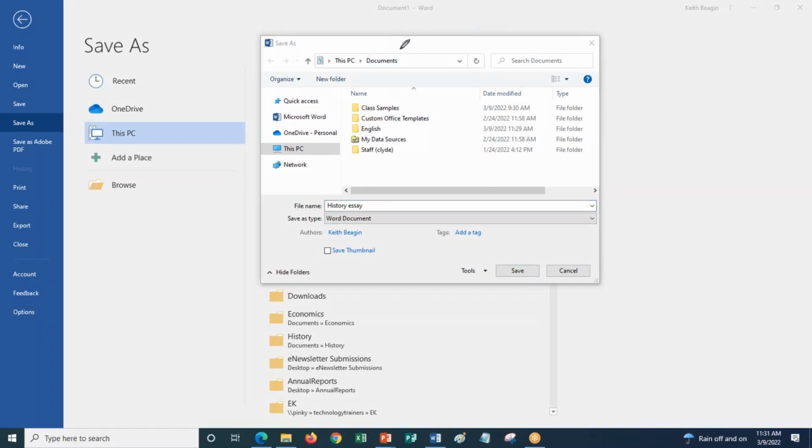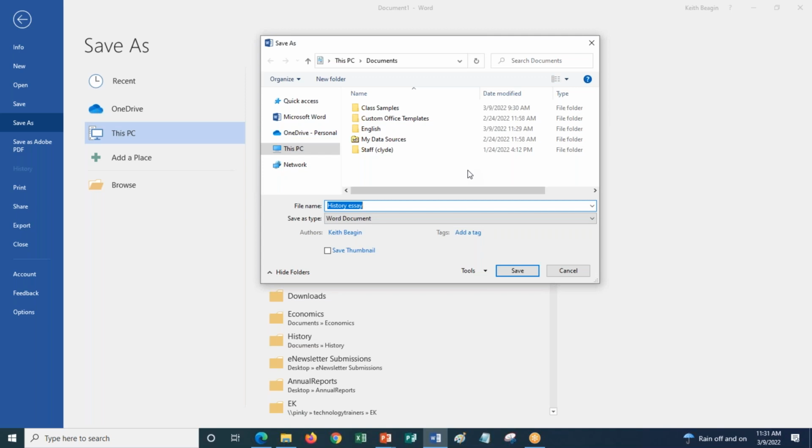So again, it's putting us first into the main documents folder. That's okay. And then so we're looking inside the main documents folder here. So these are the subfolders that are inside the documents folder. I'm going to put a new history folder in here as well. So to do that, it's going to be the same process. We can actually do it right from here.